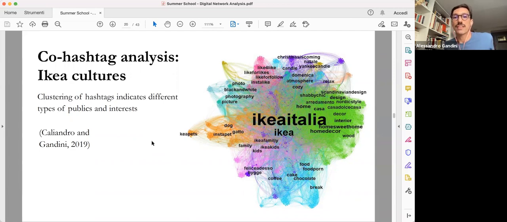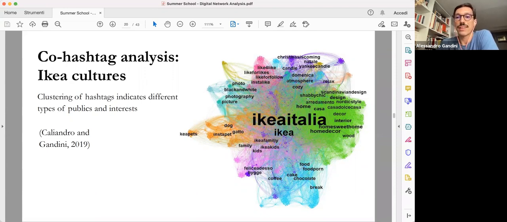So you can see that different hashtag groups can be coalescing around IKEA Italia, which is a brand, or we can see it as a company, we can see it as a set of cultural practices, which is what I find more interesting in this network. If we look at the IKEA network here of hashtags that are used on Instagram around IKEA content, this is something that to a degree can be, but not necessarily as easily done today, despite Instagram closures of the API. We can see that alongside the traditional or expected groups of hashtags that we may find, there are cultural practices visible here.